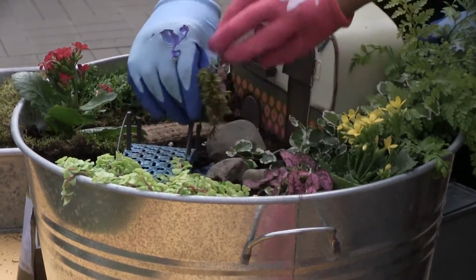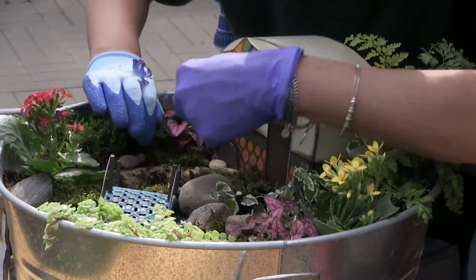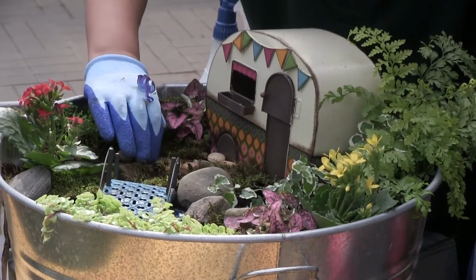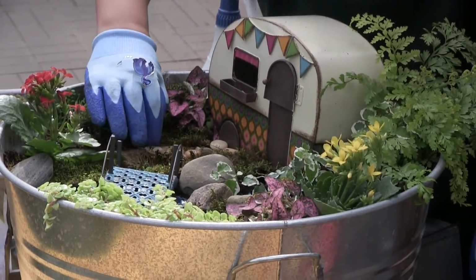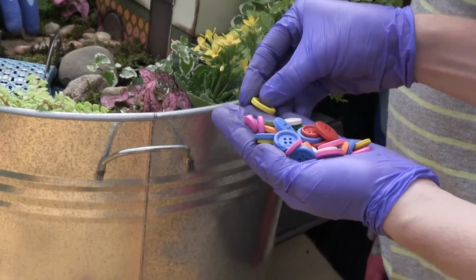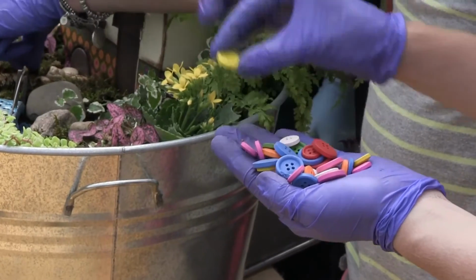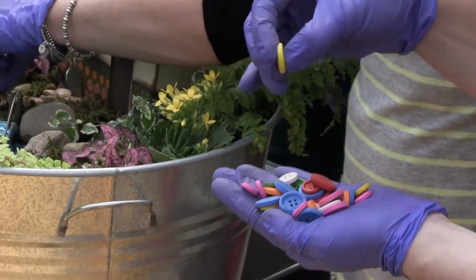Did you find a spot? Cool. I want some pebbles. Oh, pebbles on the side of the path. Yeah, you could line the path with pebbles. Ooh, that would be cute. Perfect. I have these colorful buttons. These are really cool. You could actually make a path with buttons or make little chairs with button tops for fairies to sit on.